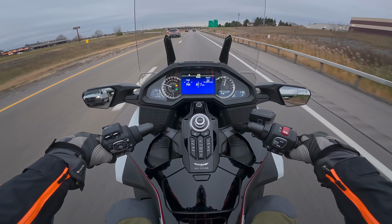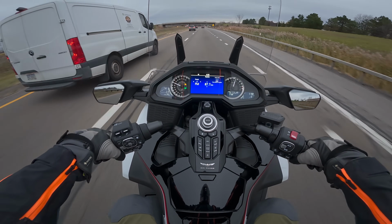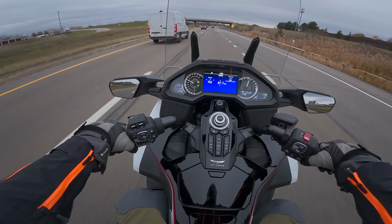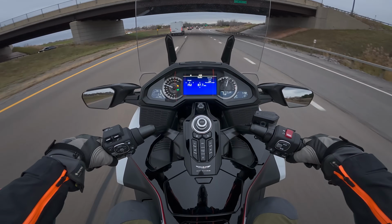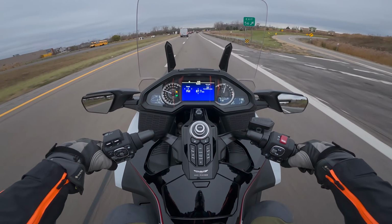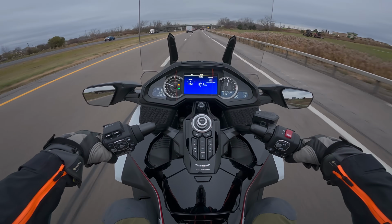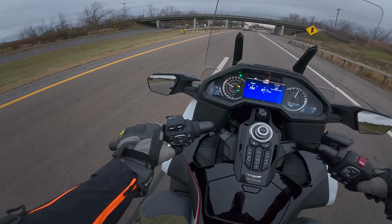The ride. Okay, let's get back to the Can-Am Spyder, the ride. I thought the ride was very good on the Spyder. Actually, I might even say I thought it was amazing. This thing just floats. In my previous Goldwing video, I never had it on the thruway. This just floats. Let's get in the fast lane.